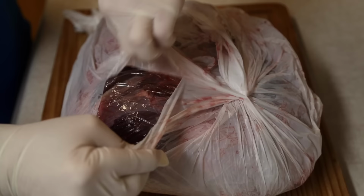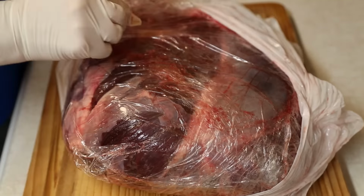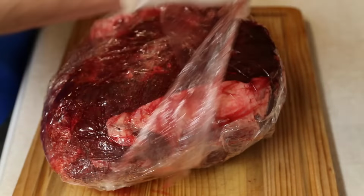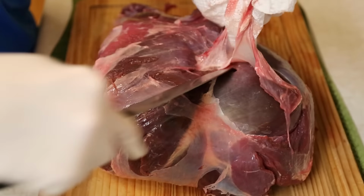Stay around. Here's the star of our show. This is a 4, maybe a 5 pound venison hind quarter that I told you about just a little while ago. Now it was field dressed perfectly, and it's been on ice for about 3 weeks or so.